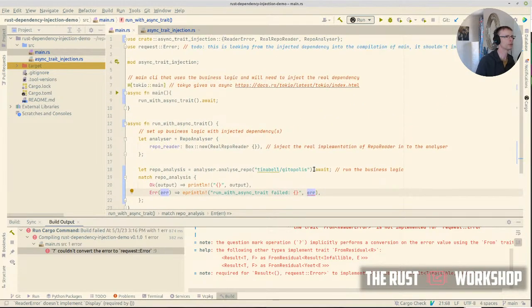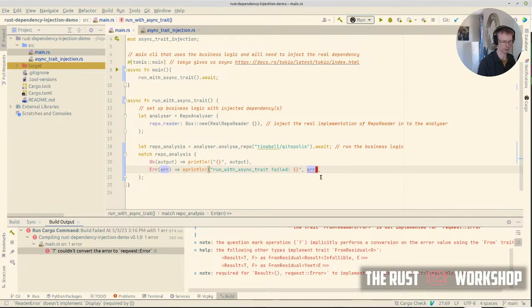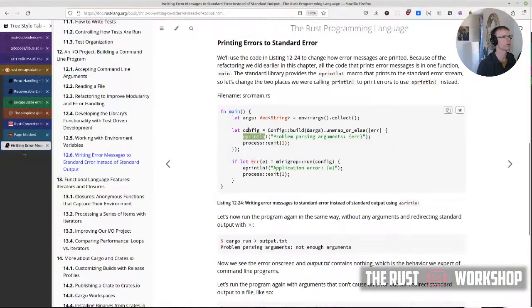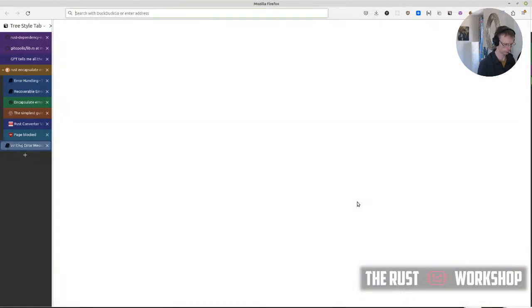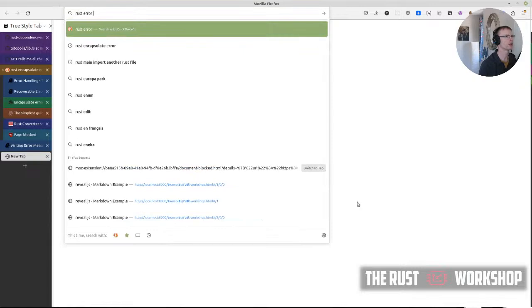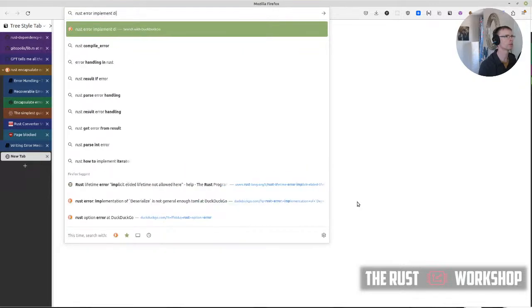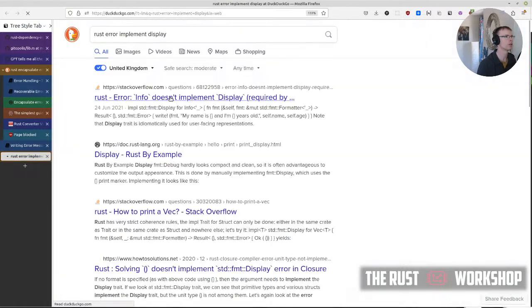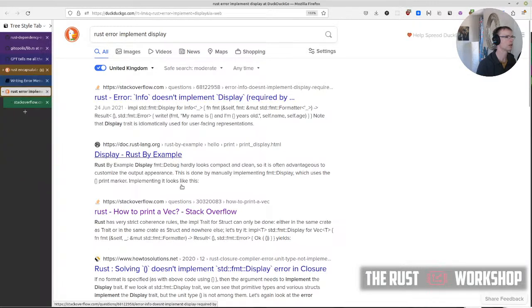Now, we need to get this to implement Display, and that I'm not sure. Rust error implement display. We're going to do this then.